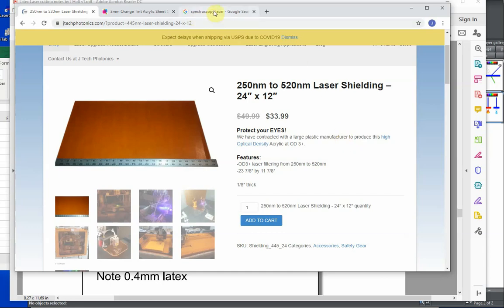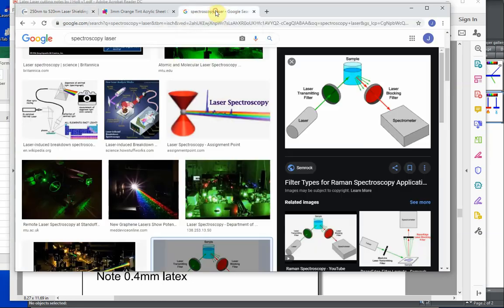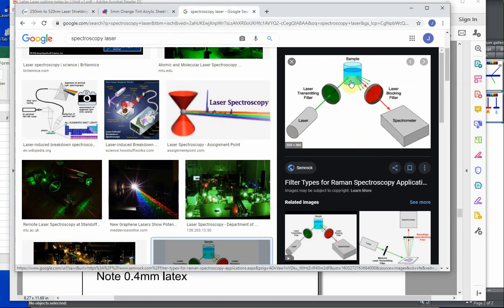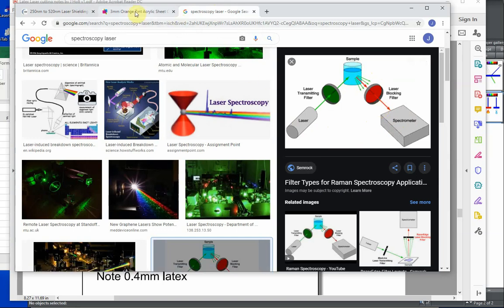It's called laser spectroscopy, is what you do. And actually, this is a good little diagram. What they actually do to test this is you fire a laser at the object, in this case your perspex, and you basically measure the amount of energy that comes out, the amount of energy that's absorbed, and from that you can work out what the OD value is.